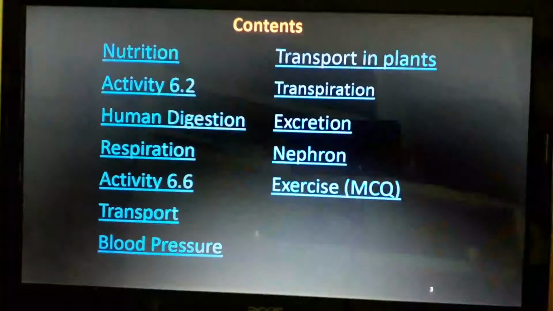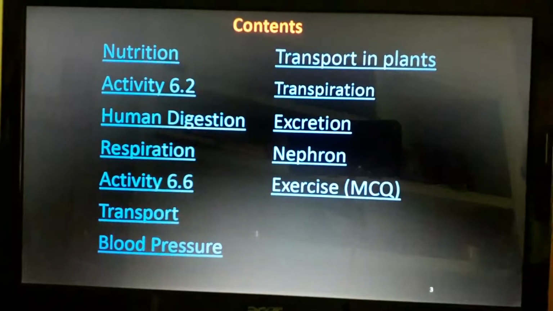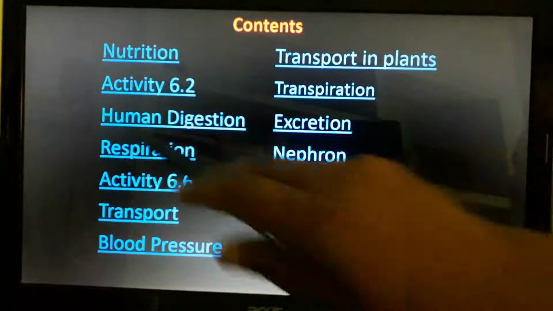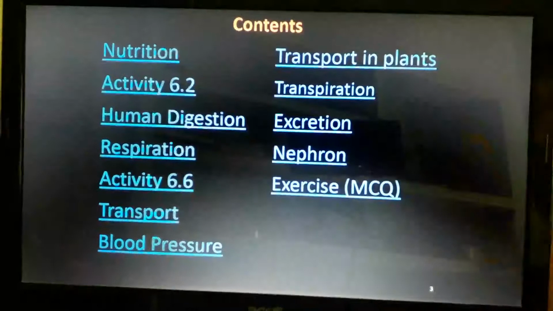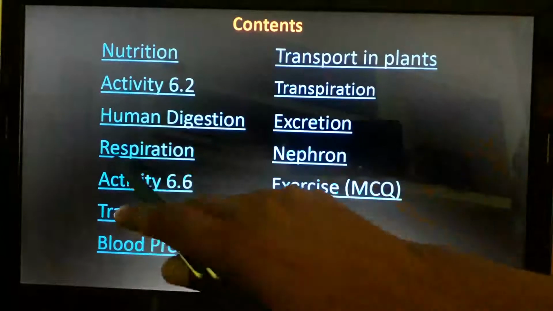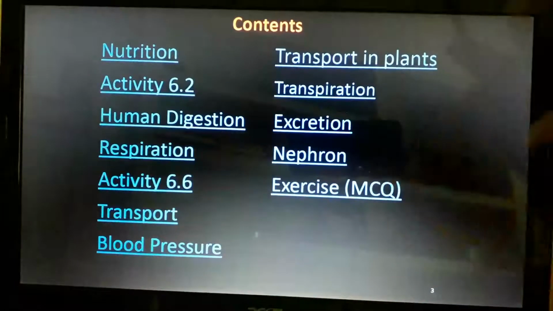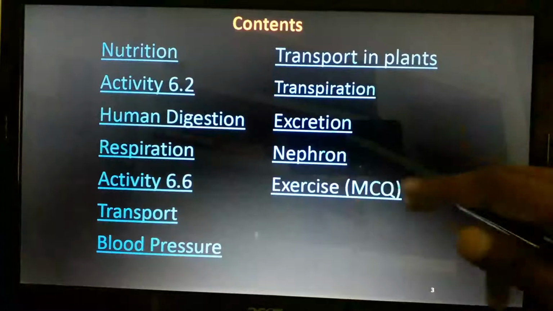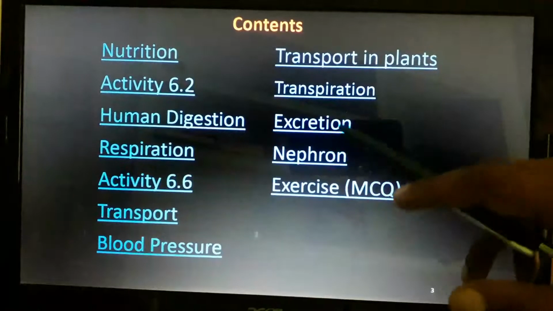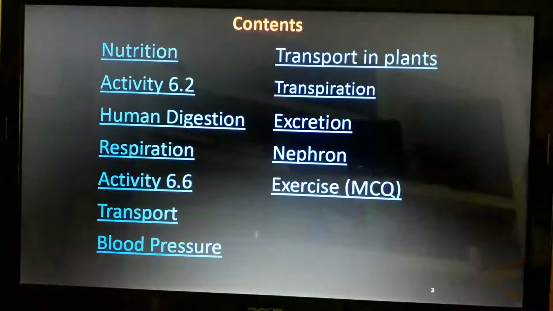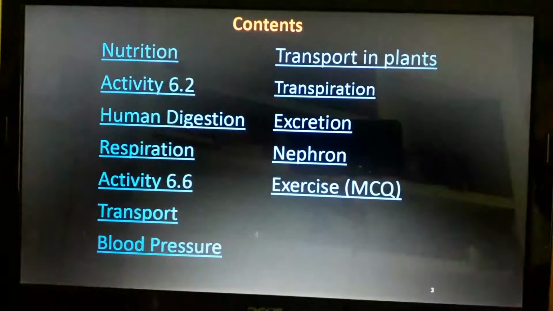Some unwanted things are there in our food. Some waste materials are there that we dispose of. That is called ejection, not excretion. Excretion means actually removal of the waste which is produced after respiration, especially through the blood. After that, the waste is converted into urine and it is excreted out. Isn't it? So the human excretory system means kidneys, urinary bladder and all. And we will study the nephron, one of the important parts of our excretory system.